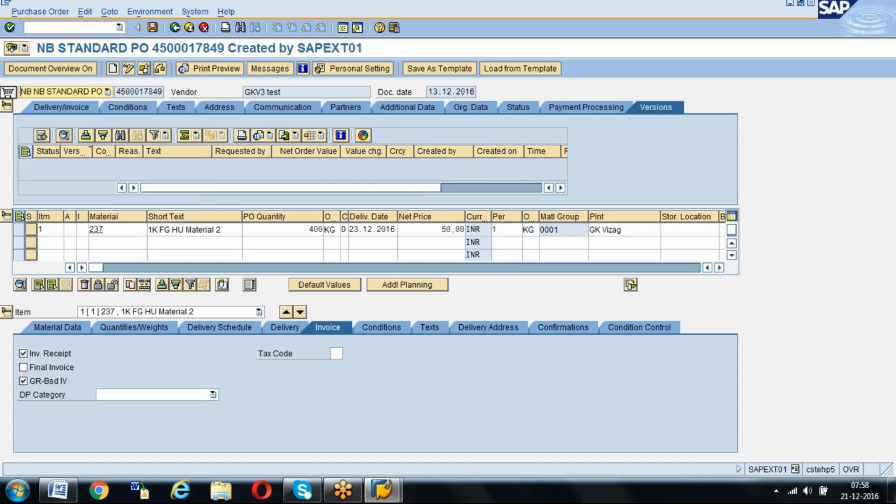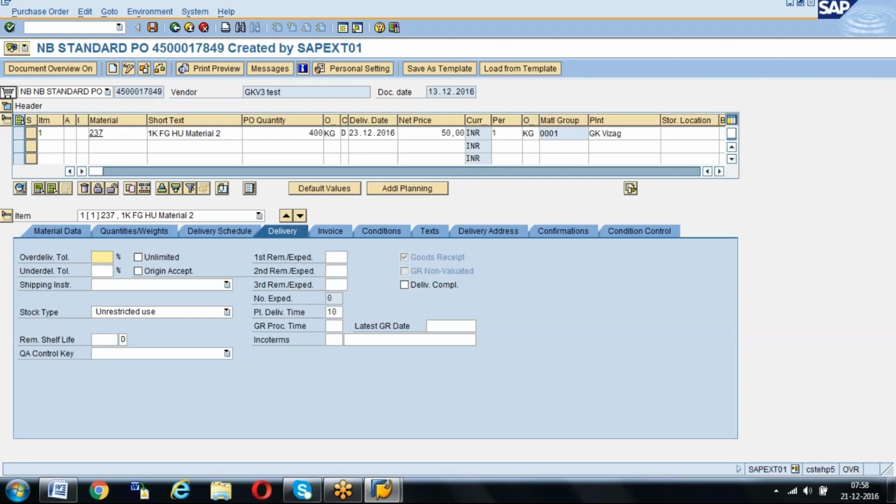You created a PO, it's a fresh PO. You just created it, and after that you came to know that you don't want that PO again. If you don't want to allow any goods receipt further at that point of time, and you set the delivery completed indicator, the system will consider it a closed PO. You cannot do the goods receipt, and you also have an idea about MRP, right? With the delivery complete indicator, when you go to MRP MD04 stock requirement list, this PO will be invisible, meaning the system will consider that this PO is not available.